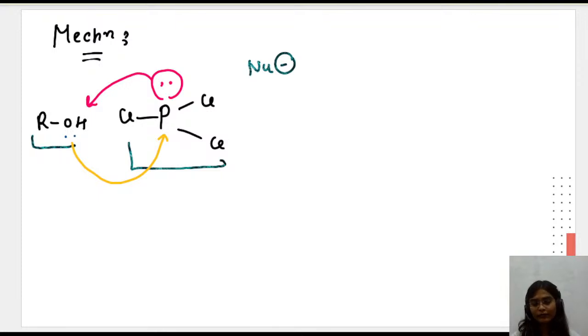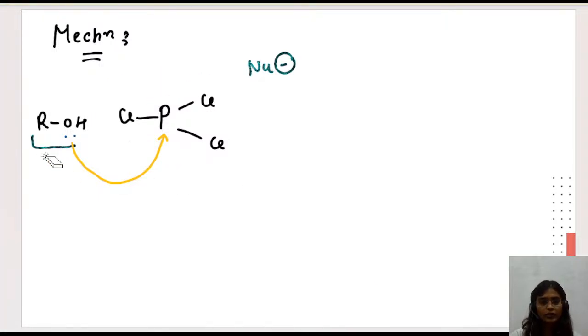You know, in organic chemistry, oxygen is a second period element, the first member of the group. So oxygen will be like, okay, you are going to give me, but I'm not having any kind of vacancy. But phosphorus will be like, not an issue, I'm a third period element, and you can give me the lone pair simply, right? So that's why the feasible attack is this yellow one, not the pink one. Okay, sorted. So this is going to attack like this.